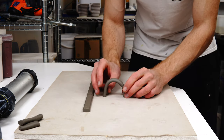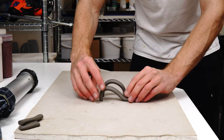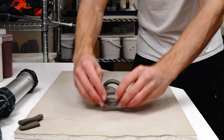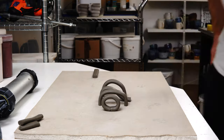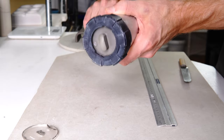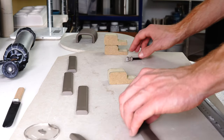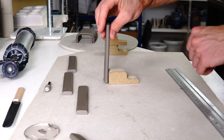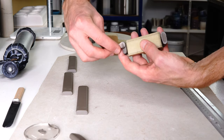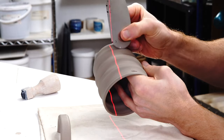Avoiding air bubbles is actually relatively straightforward if you can avoid putting air bubbles in the first place. If you're starting with air-free clay straight from a bag or freshly wedged, the trick is to get it into the extruder without adding any air. A lot of people roll it into a sort of sausage that will fit down the tube to load it, but that means there's a load of air around the side, and depending on where that air goes as you start to extrude, that can quite easily get included in the clay itself and come out as bubbles.